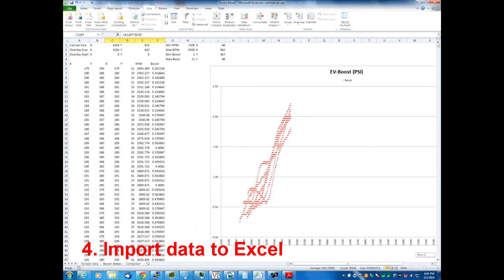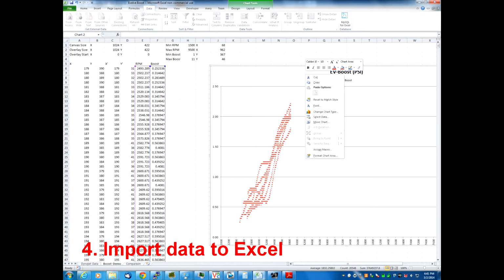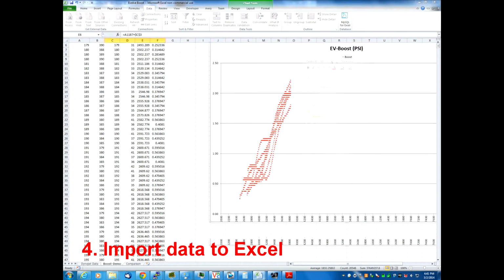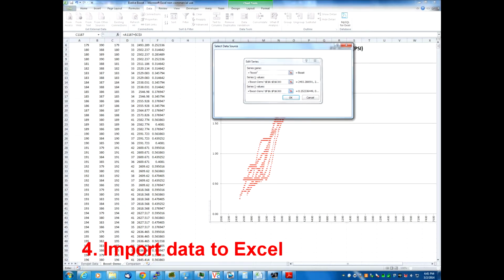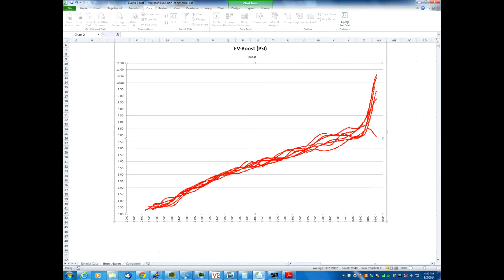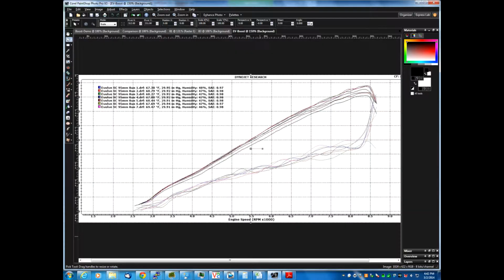So we're going to go back up to the graph. We notice that the last of it was at about row 6300. So we're going to edit this and change the ending point to 6300. And now we have a beautifully formatted graph on the screen that has all of our boost data that was extracted out of this Dyno chart right here.